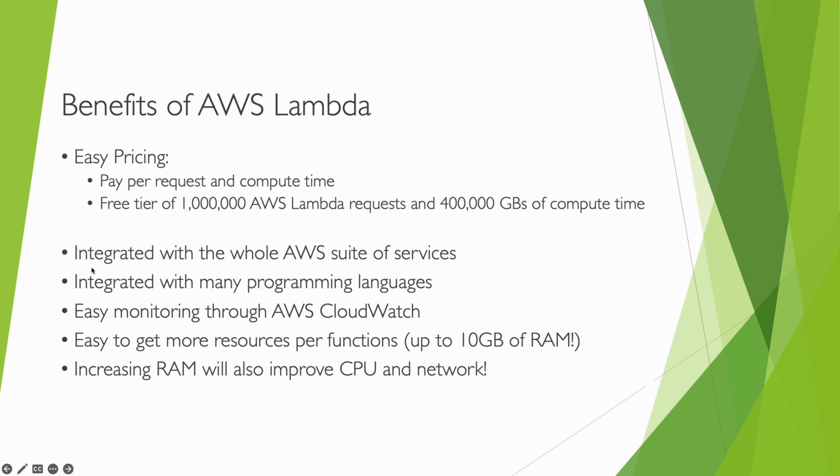It is integrated with the whole AWS suite of services. Lambda is integrated with most of the services in AWS, so that you can make better use of these services and build your application. It is also integrated with many programming languages. We write a piece of code and run it, and that code can be in many popular programming languages. We'll see what those languages are also.